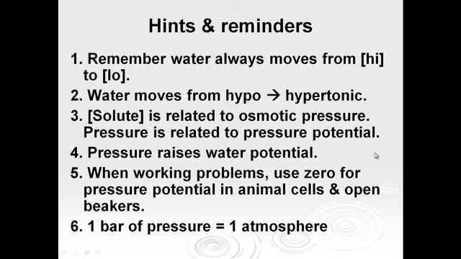Now, some things to remember. Water always moves from a high water potential to a low water potential. It moves from a hypotonic solution to a hypertonic solution. The term solute is related to the osmotic pressure, and pressure is related to the pressure potential. Pressure raises water potential, and when working problems, use 0 for pressure potential in animal cells and in open beakers. Plant cells may not be, so it just depends. And 1 bar of pressure is equal to 1 atmosphere.